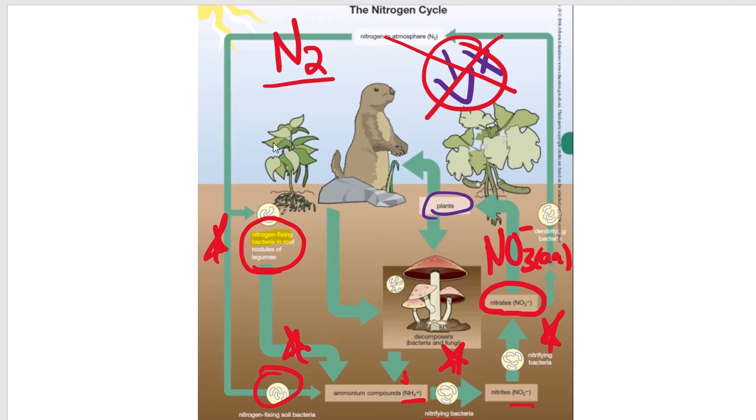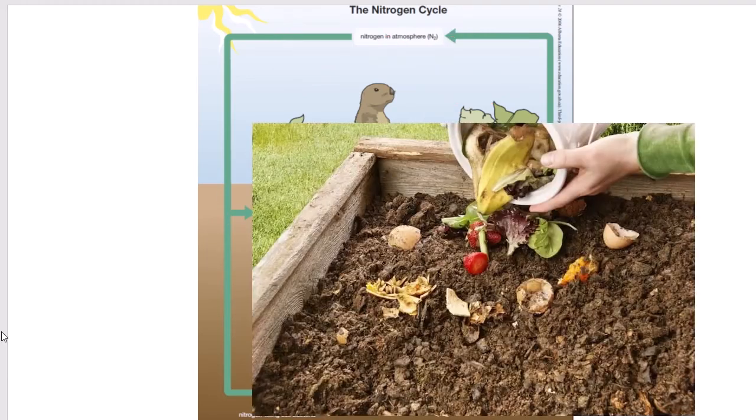And if you're a higher level animal, you can eat a lower level animal and get the nitrogen that way. Now you can see these processes happening in your garden or in the area around you. So if you have organic material like old food, right? Bits of food and scraps that you're not eating, you can compost them.